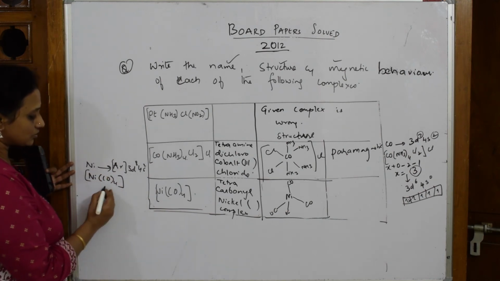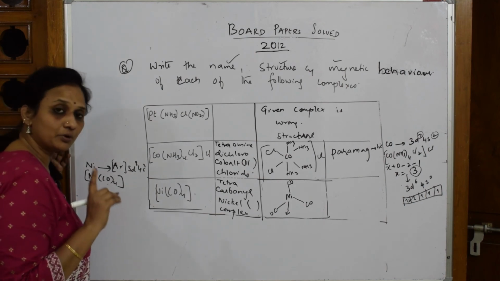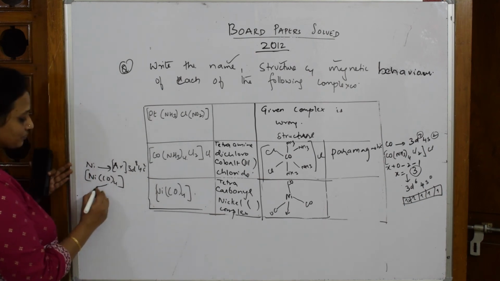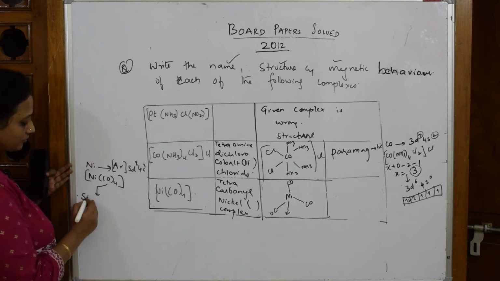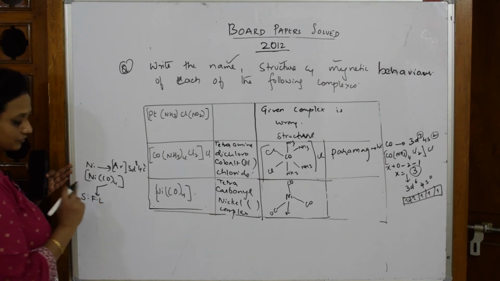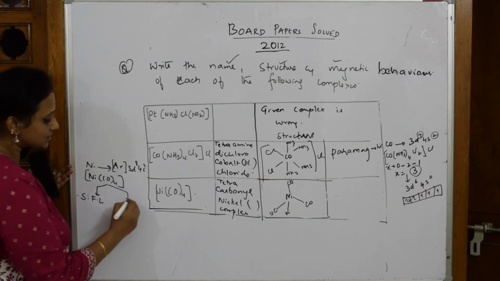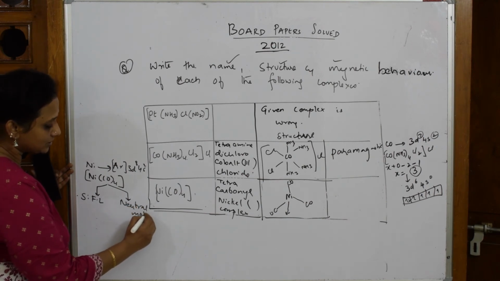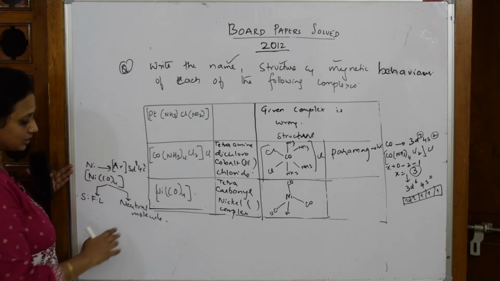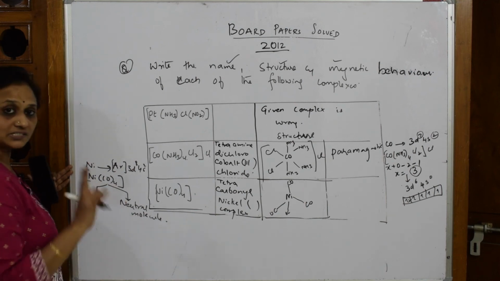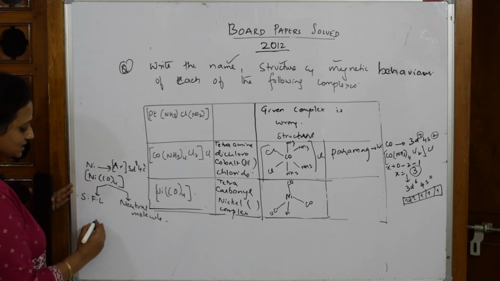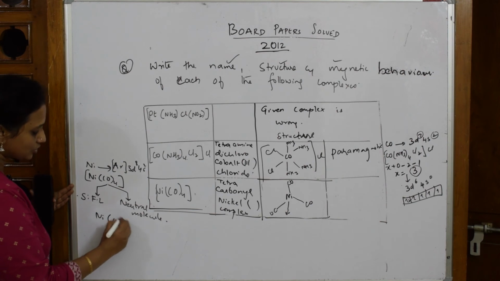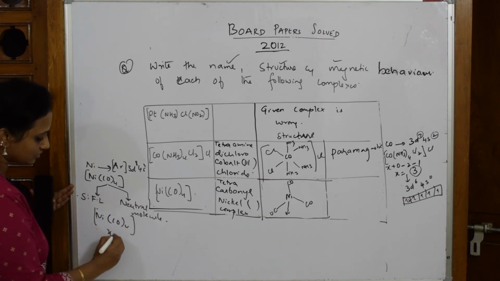Ni(CO)4, right? So there are two important characteristics of carbonyl. First of all, this is a strong field ligand. SFL is strong field ligand. Along with that, this is a neutral molecule also. Both the concepts you have to be very clear. So when it is a strong field ligand and a neutral molecule, the charge on the neutral molecule is 0. Done. So what is the x value? Ni(CO)4, the x value is equal to 0.